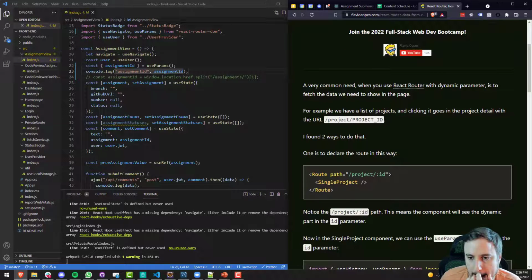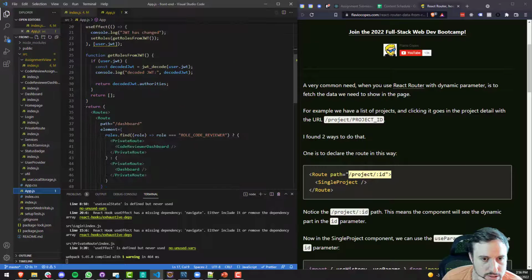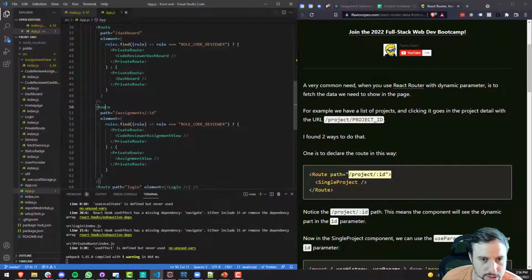So I missed something. There's more. So route path, blah. How do I have my router path here? Dashboard. Yeah, route path assignments ID.